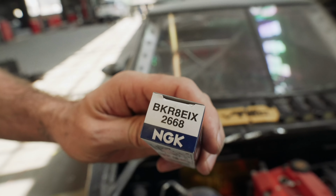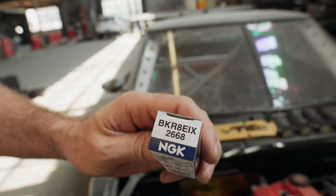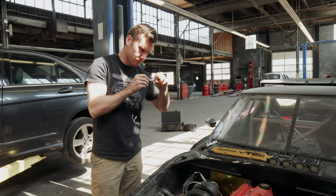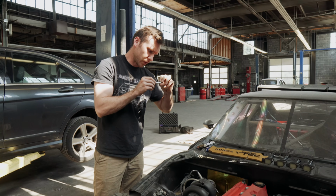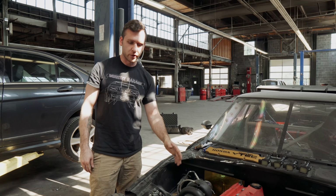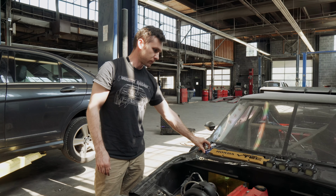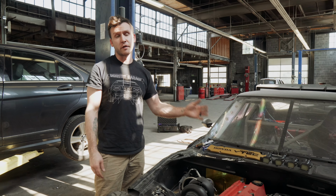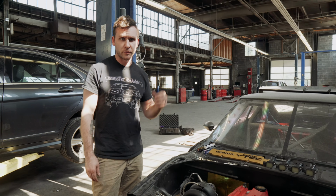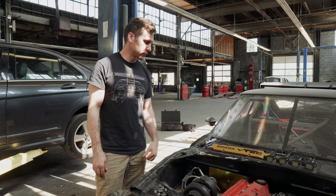And I know if you're doing E85, you want to go even colder. Yeah, you just get the BK9s. You had 7s in before, which is OEM. So OEM, if you're turbocharged, it's definitely safe to go one step colder. But like Xavier was saying, if you're going E85, another step colder is even better. But I'm not doing E85 yet, so I'll just roll these in there.